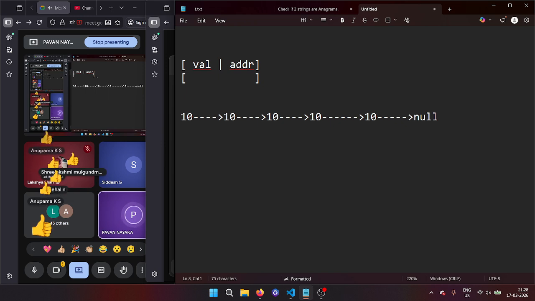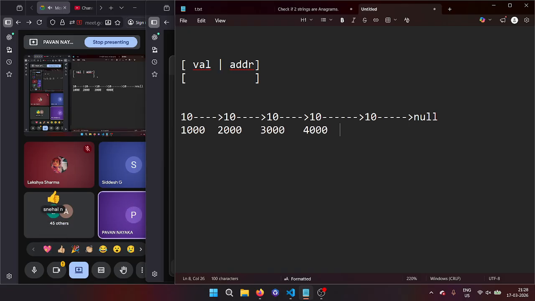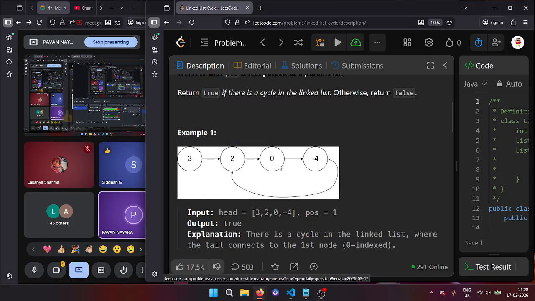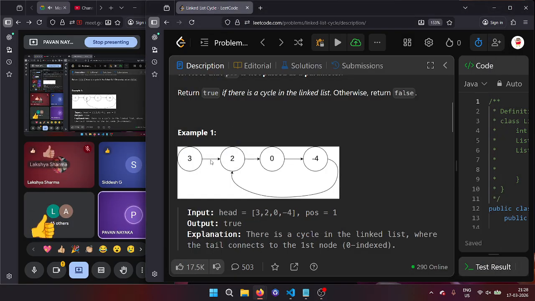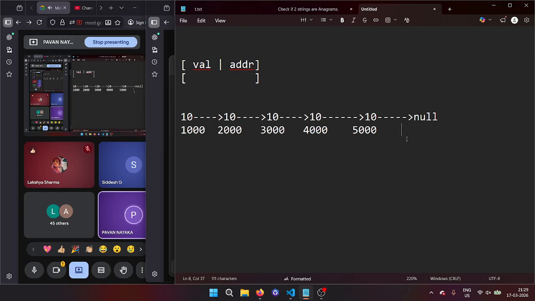When you're trying to find the cyclicity, kindly don't focus on the values. But you know that every single node will have a unique address. So whenever the question is about identifying the cyclicity, I am not focusing on the numbers. I am focusing on the address.